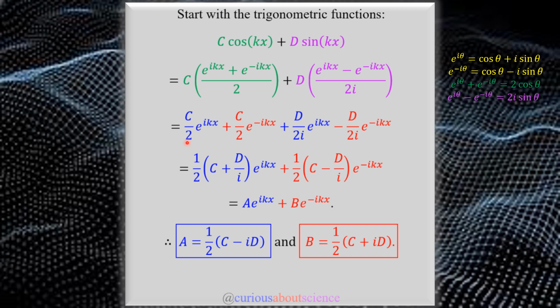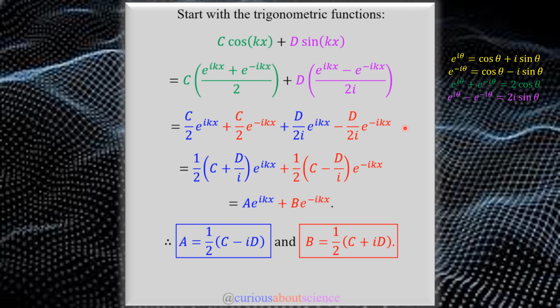And then what we can do here is distribute the c and the 1/2 into the exponentials. So we have a positive exponential here and a negative exponential here, all with the c's. As the color coding will elucidate, we see that we have a positive exponential and a negative exponential. And guess what? The sine term also leaves us with a positive exponential and a negative exponential with d over 2i and minus d over 2i.